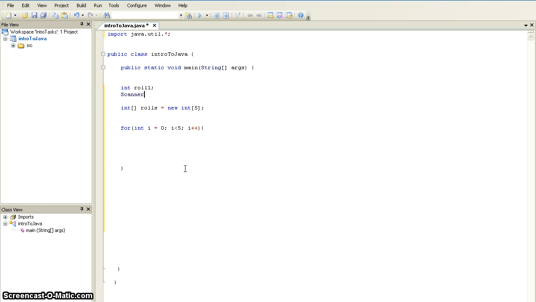I'm just going to set up a scanner variable called keyboardIn equals a new Scanner System.in. Okay, so 5 times I'm just going to ask the user to input a number.